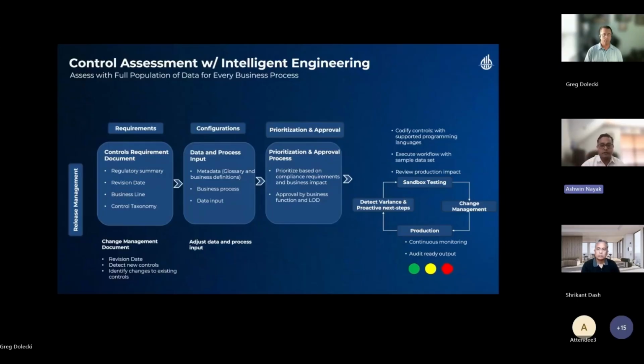Okay. Now, that is the first time it will take the time to build it, but the ongoing changes that we talked about, which is when a regulatory change happens, these are all the textual sort of changes. How do you know the change for a CFPB TILA regulation? How does it compare to the previous version? And this is where, again, some of the Gen AI technology comes into the picture that tells you what is the specific change we are talking about, which control ID, and what the change means to you. And those are all, again, the change requirement document that's captured, and then it follows through a similar process of the pipeline that we just talked about.